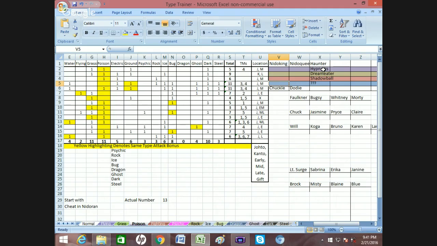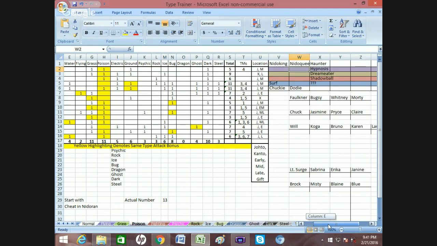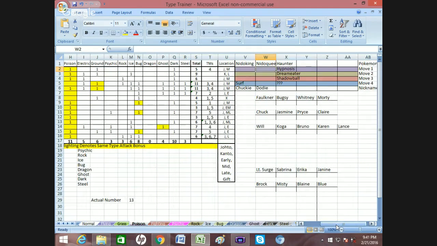Nidoking and Nidoqueen, one of them will have Surf. Something will be quite punchy, because... Nidoking, Nidoqueen, Muck, something else. I think it was Gengar. Nope, not Gengar. But something can learn all the different punches: Thunder Punch, Fire Punch, Ice Punch, Dynamic Punch.